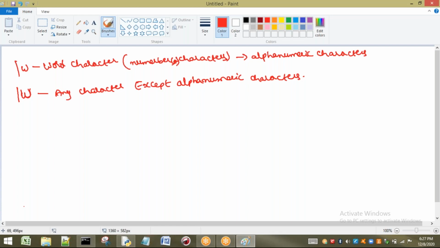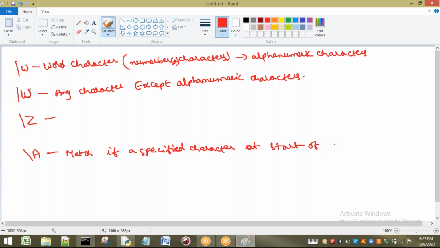Okay. The last one, \Z. As we have seen about \A, what is the use of \A? Capital A is going to match if a specified character or character set is at the start of a string.